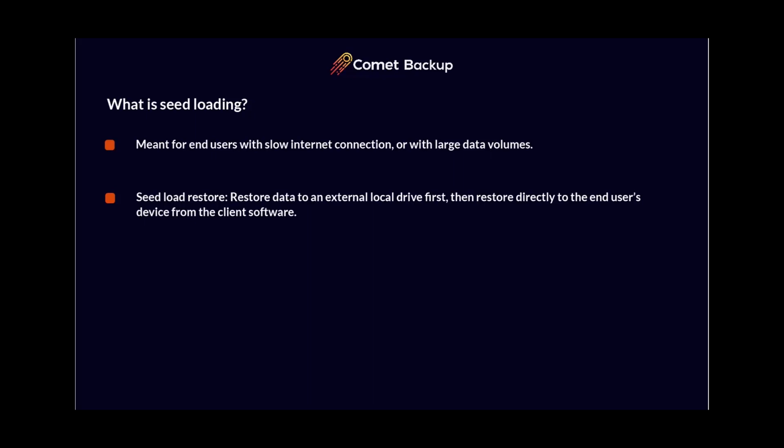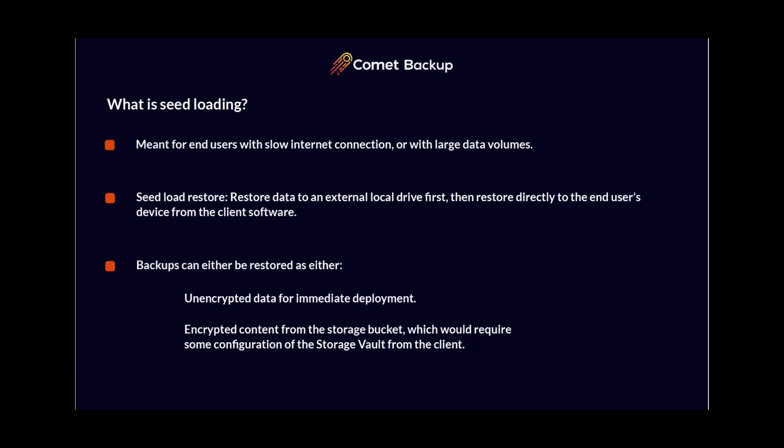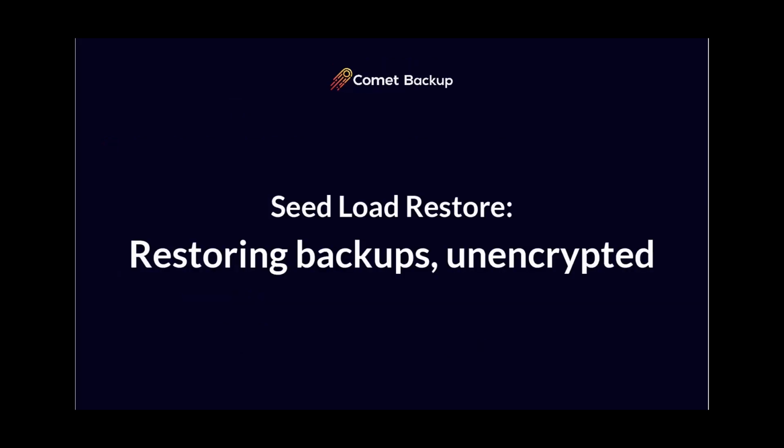In a seed load restore, which is covered in this video, data is restored to an external hard drive at the administrator's location first. Then the hard drive is sent to the end user. The restored data can be in the form of either unencrypted data ready for immediate deployment to the original location, or as the encrypted contents of the storage bucket. In this case, a small amount of client profile storage vault configuration is needed before and after the process. Next, we will cover the steps to perform a seed load restore.